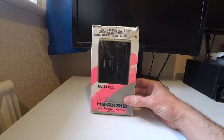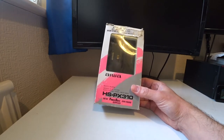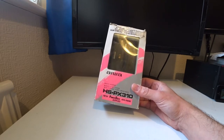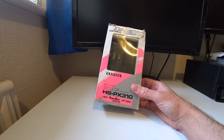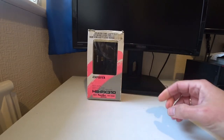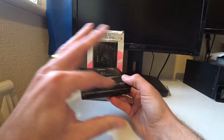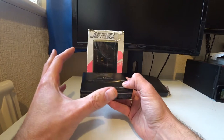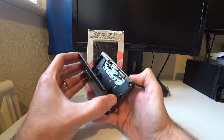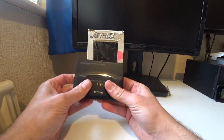Hello again. In front of me, I have an AIWA 1990s Featherlight Control cassette Walkman. It's model HSPX310. These were very popular in the 1990s, and the quality of the build, the sound, the finish, they really did look good. Charming Walkman, really nice to hold, decent design, and you could tell they would withstand being dropped.